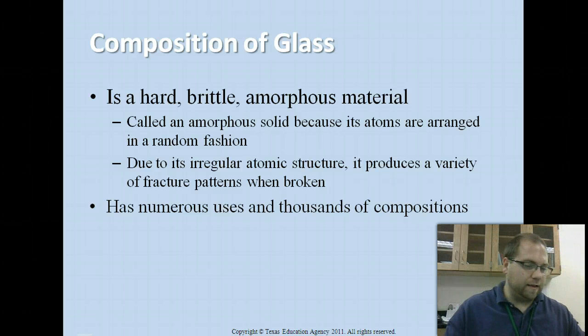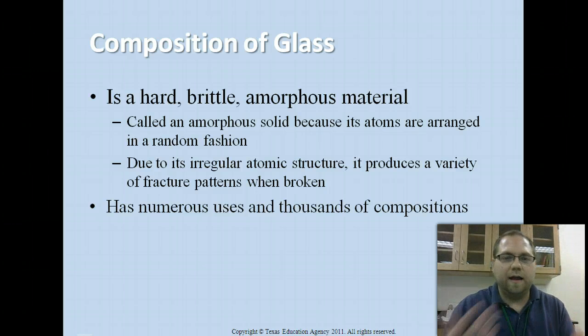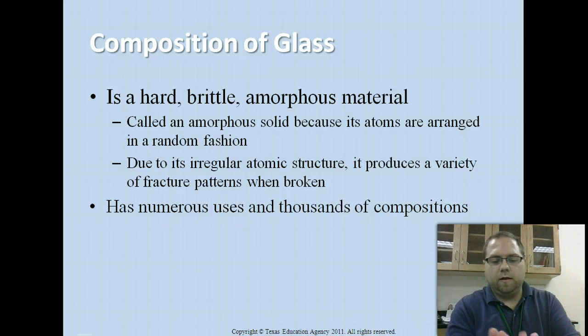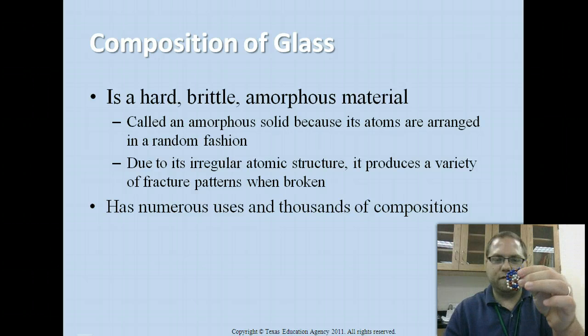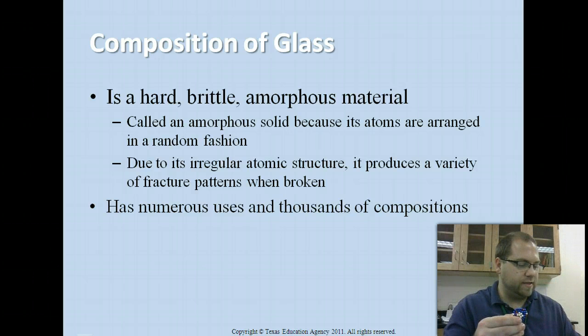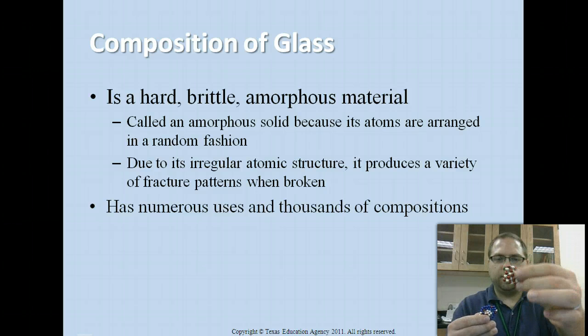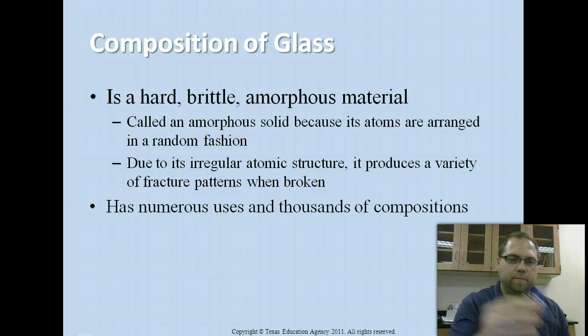Now, when you have something like glass, since glass is actually made up of a lot of different materials with a lot of different compositions, it is more along the lines of something like, let me actually try to see if I can get this flat. Good enough. It's not going to be square. But it would be something more along the lines of this, where there would be kind of a random arrangement of atoms and molecules. So instead of something nice and ordered, that's more crystal-like, you would have something a little bit more random, like this.